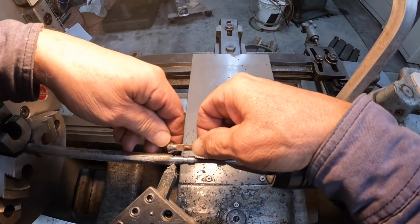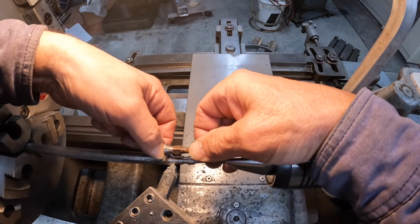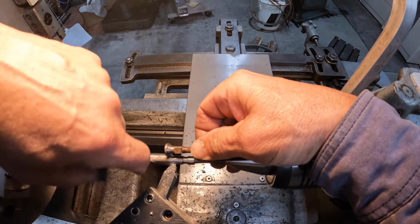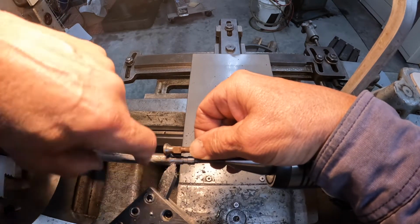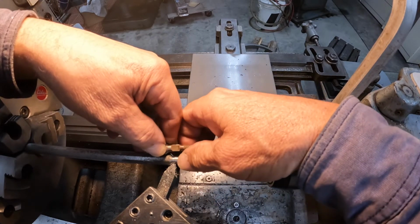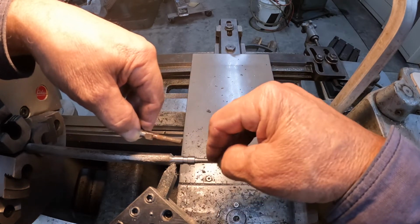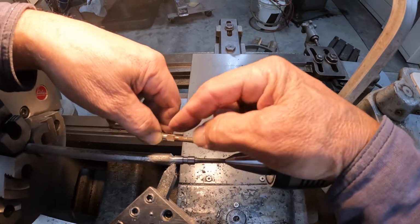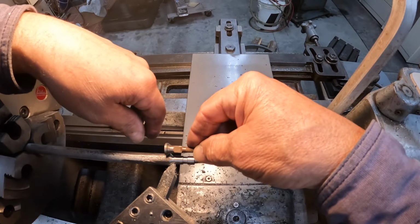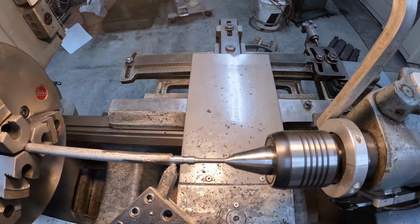Now that we've rectified that issue, we're back to our, this just gets cut off right here. We're down to there, so we gotta give this a little more space back. We can probably go right back. Leave this as our square block. We're just gonna machine this down to the quarter and then finish threading that, and we should be good. So, let's just take this back a little further.